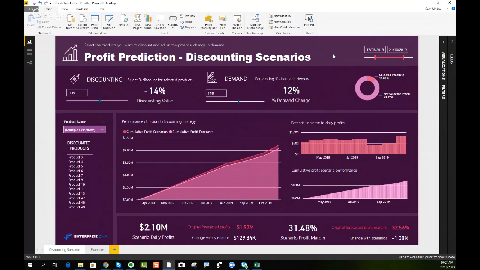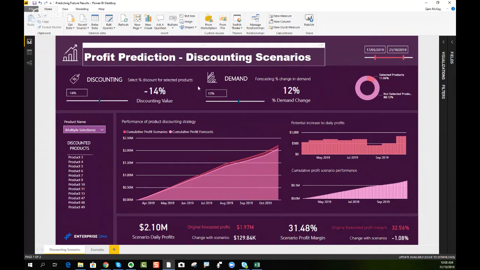Okay. Now let's just holistically think about that for a moment. So, for example, and this is the aim, if you ran some sort of discounting campaign, if you discounted a group of products, you would expect a change of demand within your store to follow that, right? I mean, if you didn't expect that, you would seriously be wondering why you're doing this sort of marketing campaign or discounting campaign. So that's really what we're trying to test here.